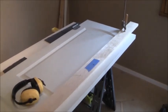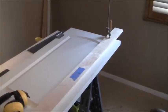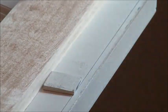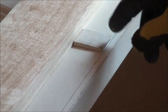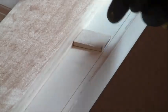Alright, I've got my jig set up so this way I can cut the door lengthwise. And let me show you. So I've got my line there on how much I need to remove. And I've got a spacing block here to let me know exactly how much I'm going to take off. So I'm going to take off about 1/16 of an inch less than that line, so the doors should not bang when they touch one another. So I've got this all locked in, tightened up, so I can go ahead and make this cut right now, and that's it.